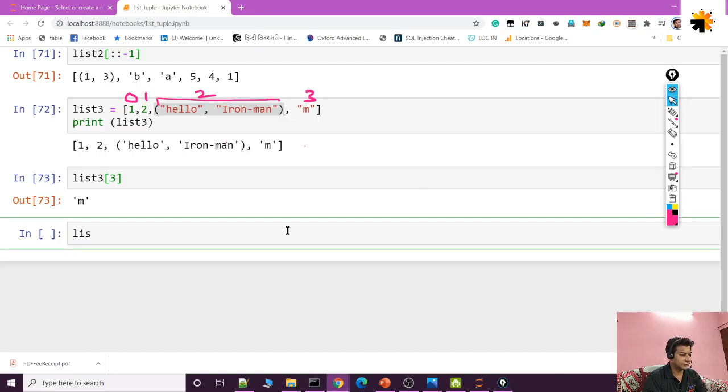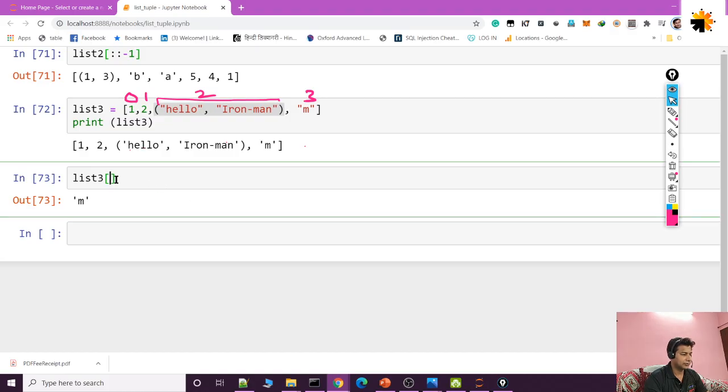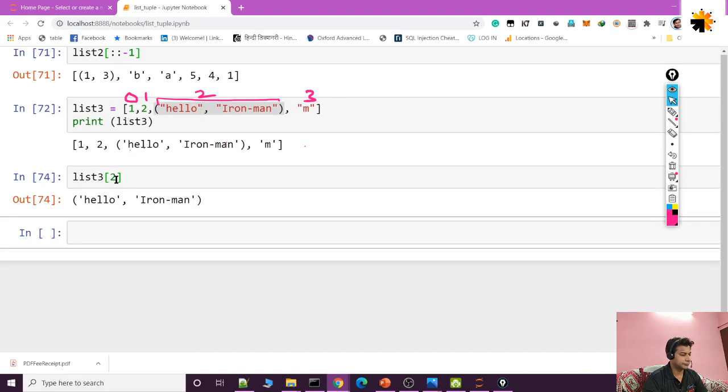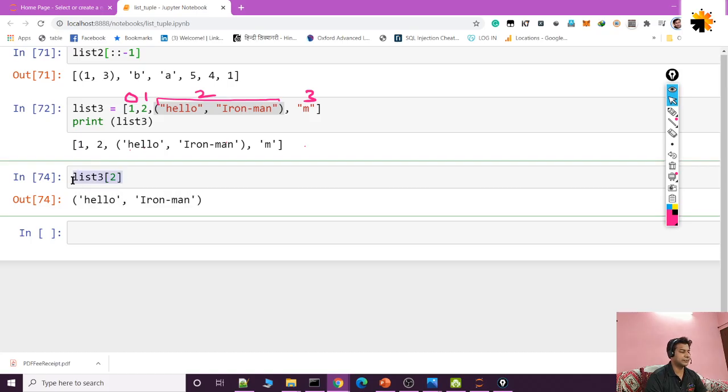Okay, list 2. So I'm getting a tuple here. This represents a tuple. So in the tuple, I need the last element, or you can say -1, or you can use 1 here because this is zeroth, this is 1. Okay, I'm getting Man here. So Man is a string here.